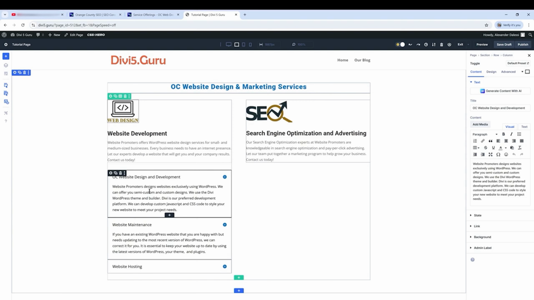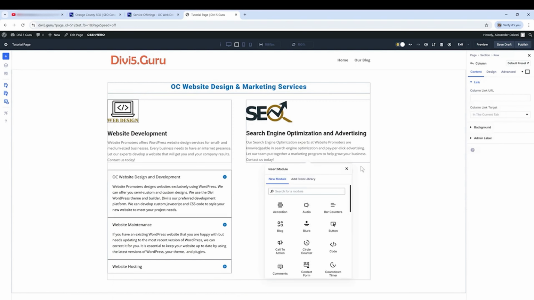So delete this. Here I'm going to add another toggle module. So actually, there. No.